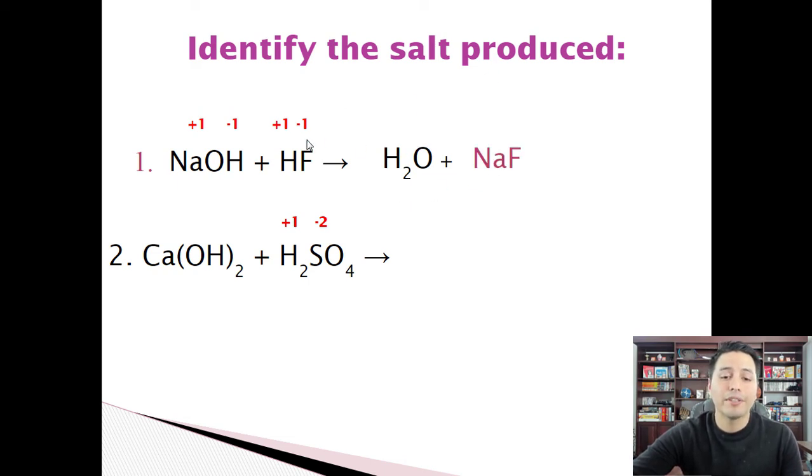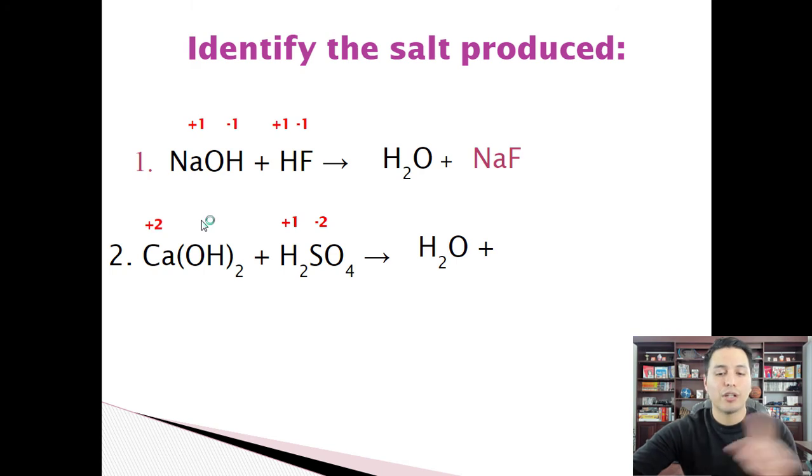Now we're going to do the same thing for this one. And I already have these charges here for you guys in case you don't know, this is -2. You're going to take calcium. Calcium is +2, hydroxide is -1. So when you combine them and you crisscross, remember we're doing that whole zombie method stuff, this +2 goes with this -2, so they're going to offset and you get CaSO4 plus H2O.